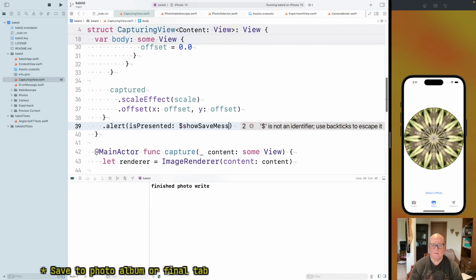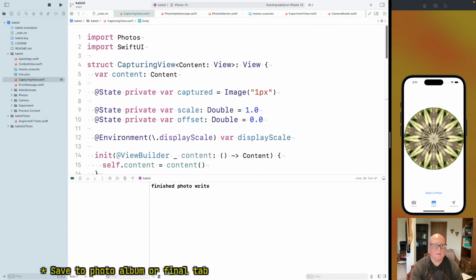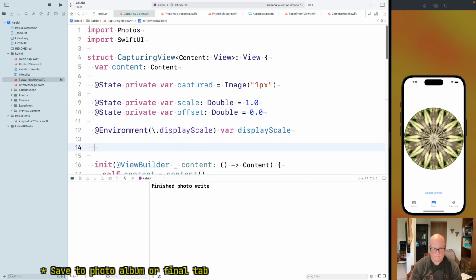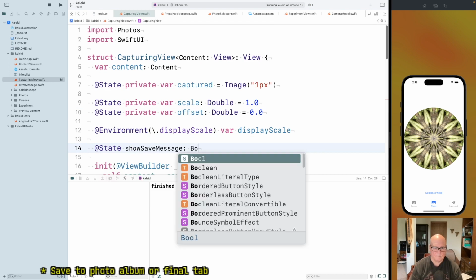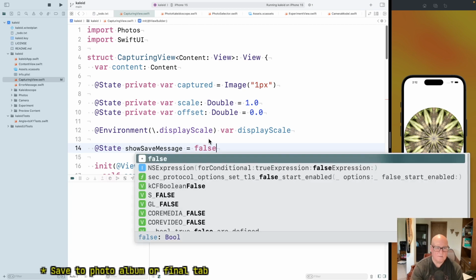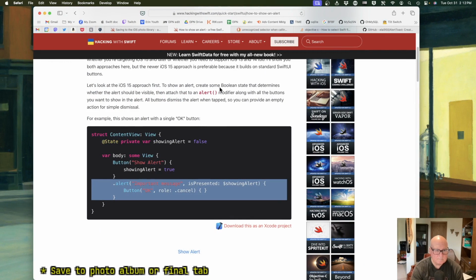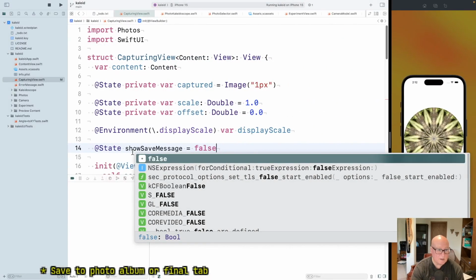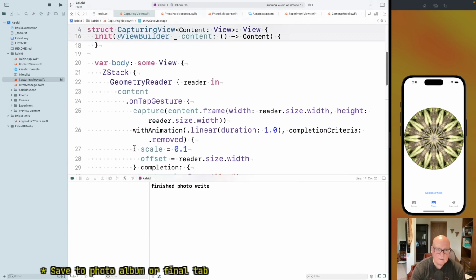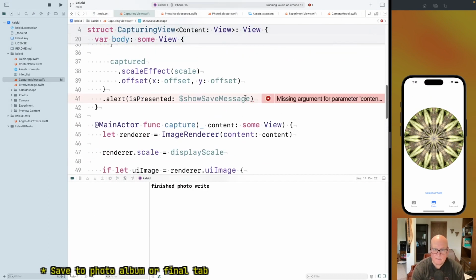Show save message. And let's put a state in for that. We'll start that false. I should make it private. Okay, because that's used by this thing to control it.